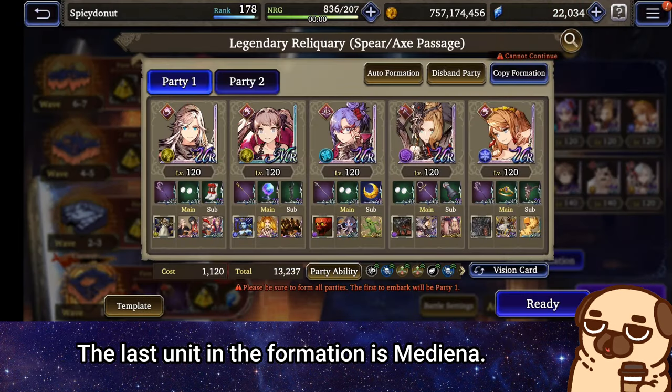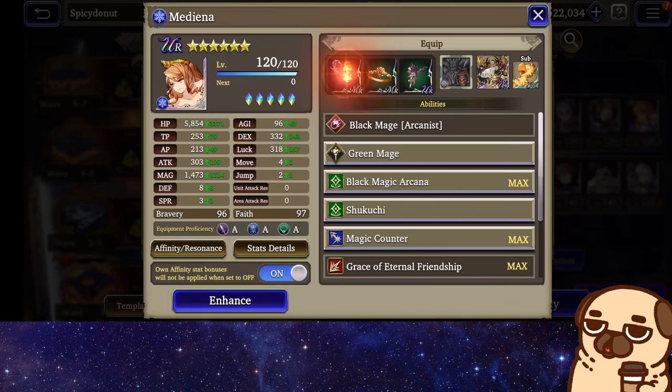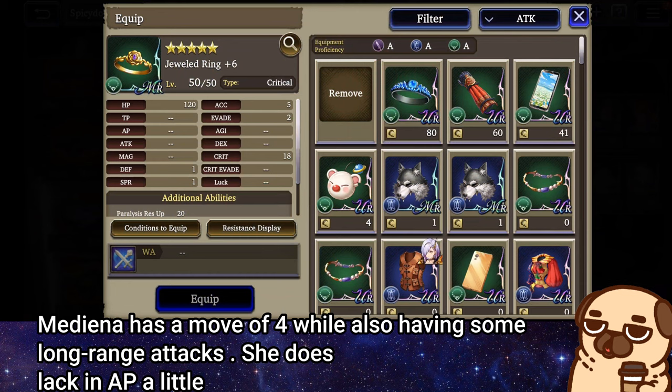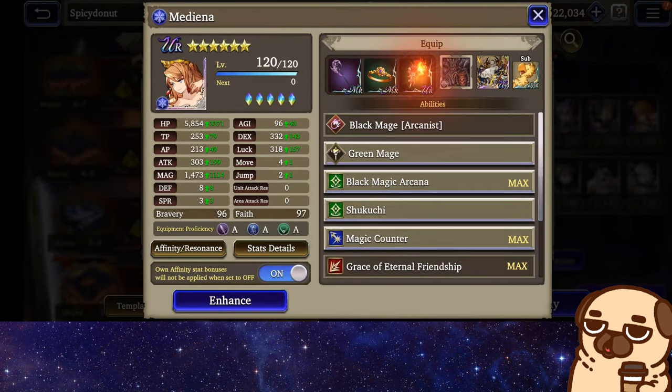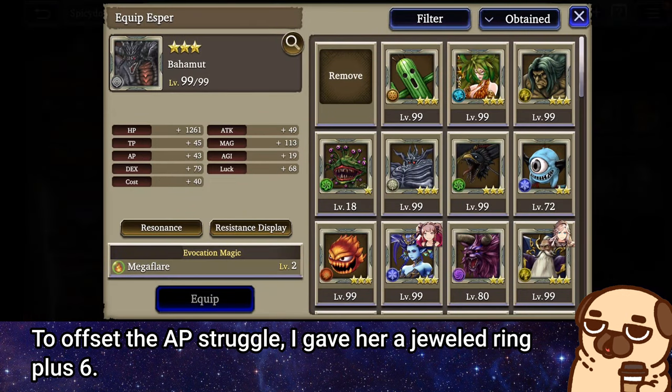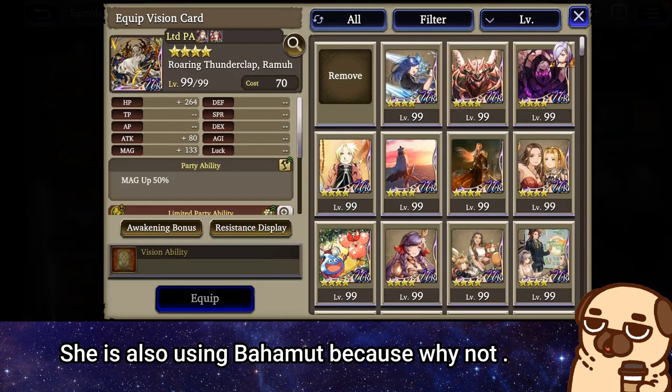The last unit in the formation is Mediana. Mediana has a move of 4 while also having some long-range attacks. She does lack in AP a little. To offset the AP struggle, I gave her a Jeweled Ring plus 6. She is also using Bahamut because why not?